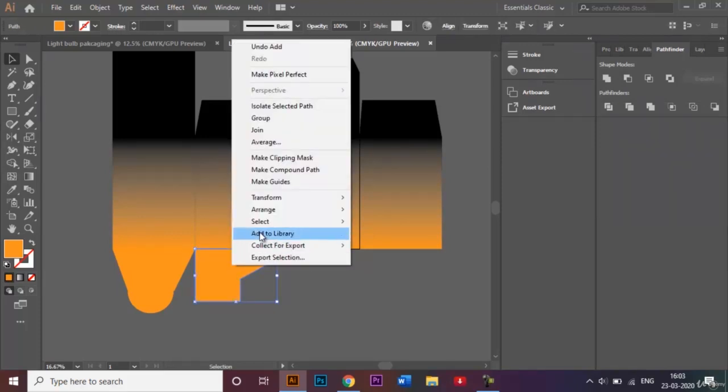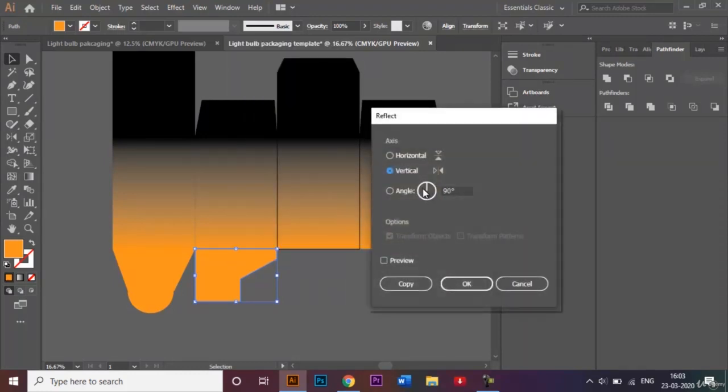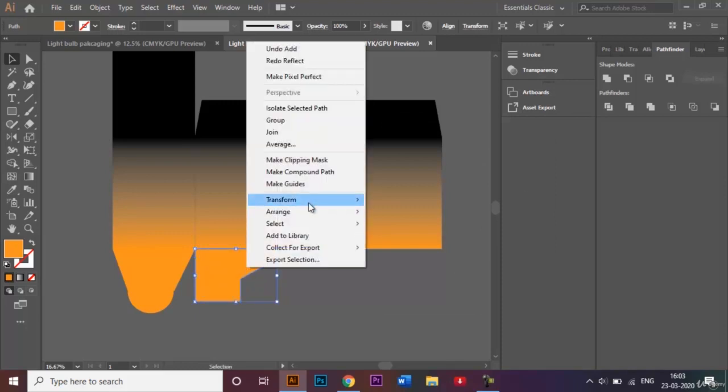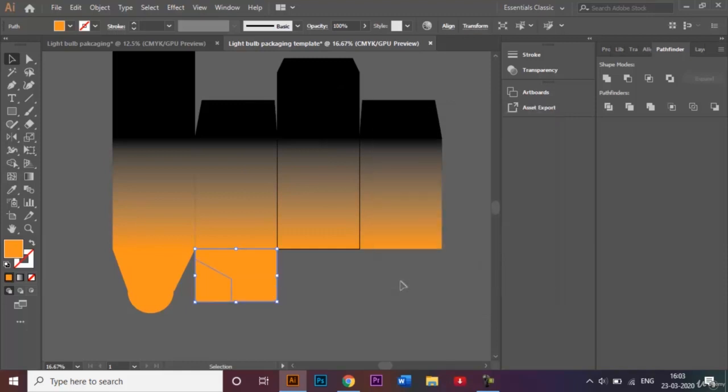So once that's made, I can select this shape, right click on this, go to Transform, click on Reflect, and in this axis, I'll be choosing the vertical axis to make a mirror image onto the other side as well. And I'll click on enter. So you can see that this mirror image is made, but I want a copy of this to be made as well. So I'll go back and I'll click on Copy. So a copy is made, and I can then just drag this shape onto this other side like that.